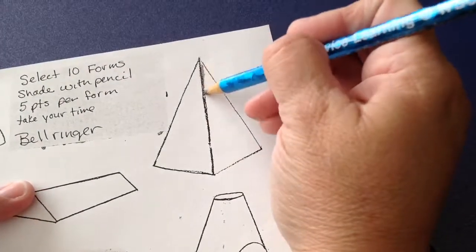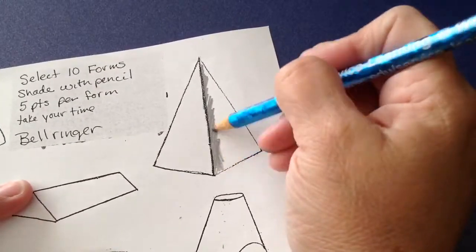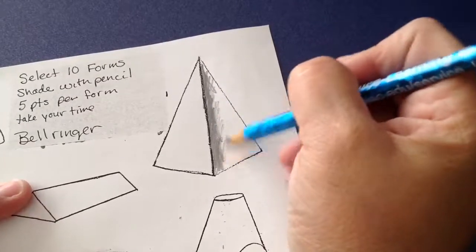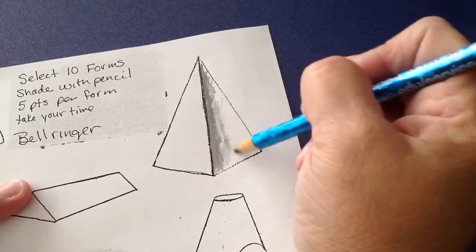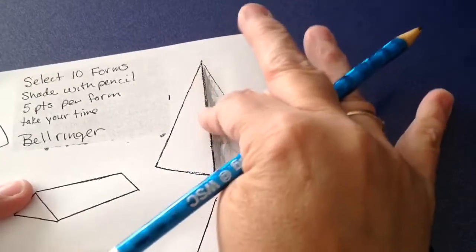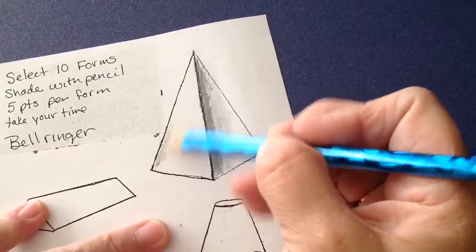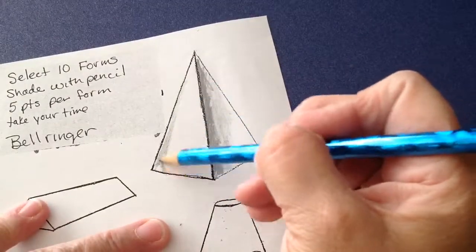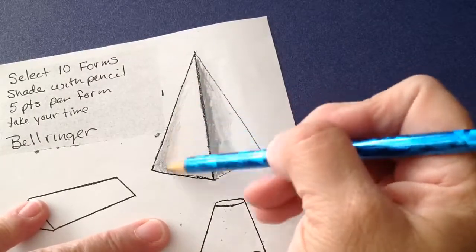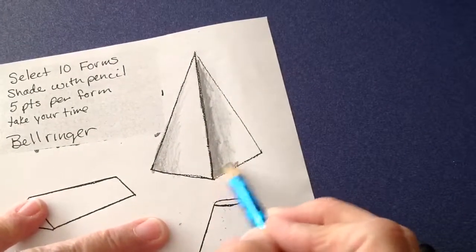A pyramid has a line. One side of the line is dark, one side of the line is light, and then it's going to fade to light as I move away from that dark side. And on the other side, it's going to stay light right on the edge, and then the light's going to fade to a little bit dark on the other side of that face. So one side of the face is lighter, one side is darker, one side of the edge is lighter, one is darker, but you still need shadow a little bit away from that edge just to help make it look like it's going back in space.